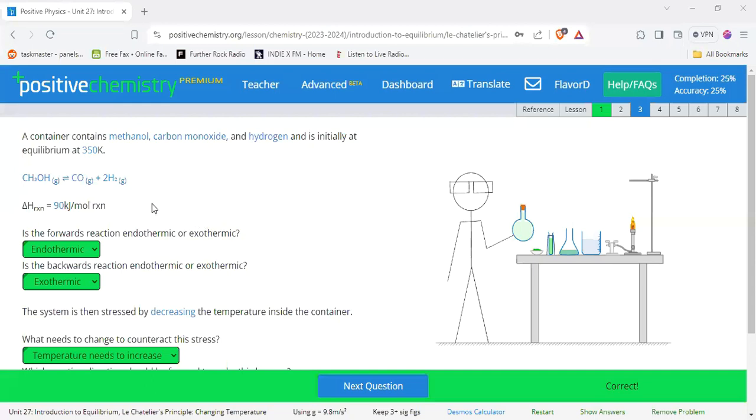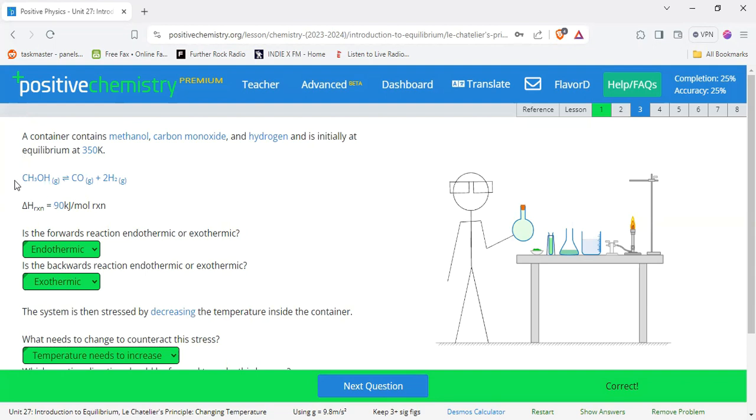So here's question 3. And in this case, we see delta heat of reaction is a positive number. So we'll write plus 90 kilojoules over here. And that means that the forward reaction is taking energy in, that's endothermic, which means that the backward reaction is producing the energy. If we ran it backward, the energy would be coming out, which means the backward reaction then is exothermic. So we decreased the temperature.